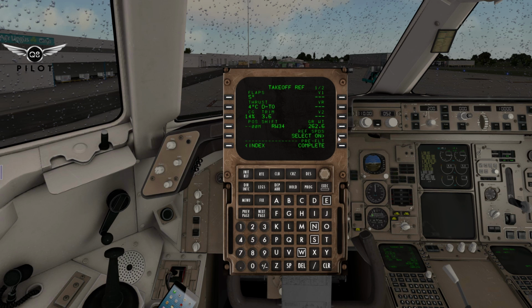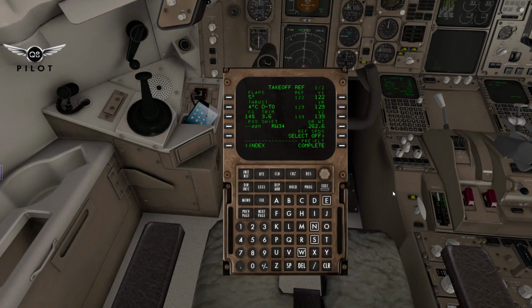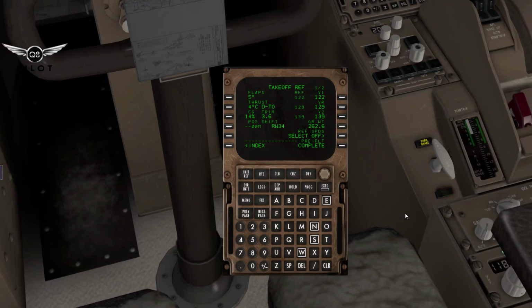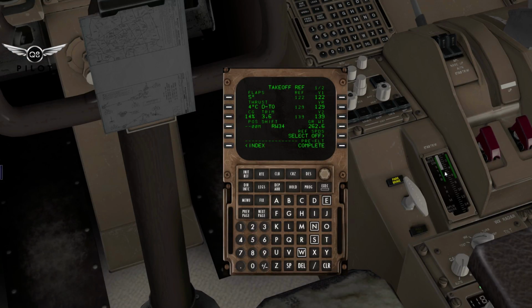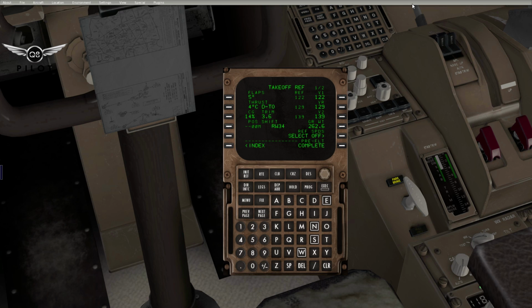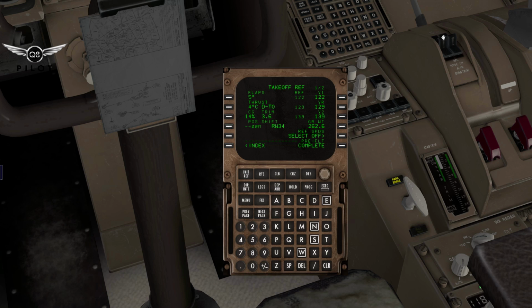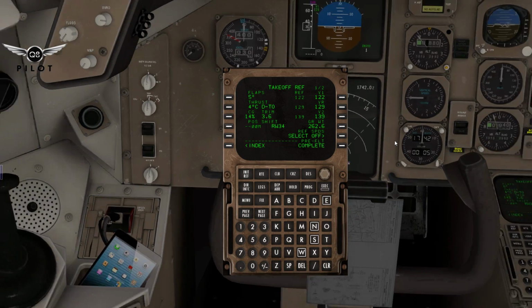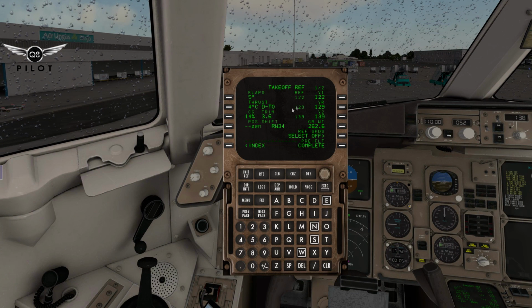Trim is 3.6. And these are our speeds today. Let's check our trim. 3.6. That's good enough. Okay. So the FMC is now programmed and pre-flight is complete.